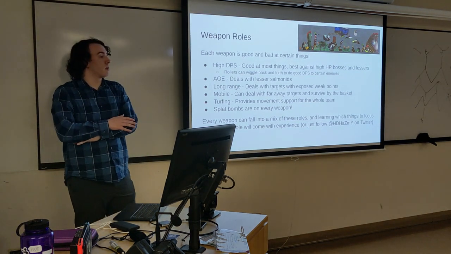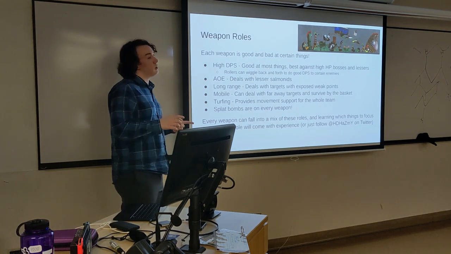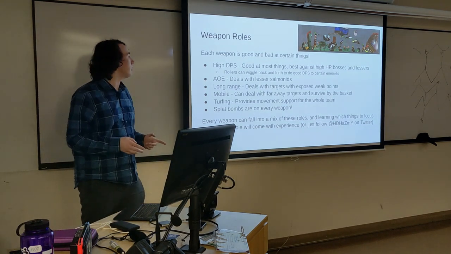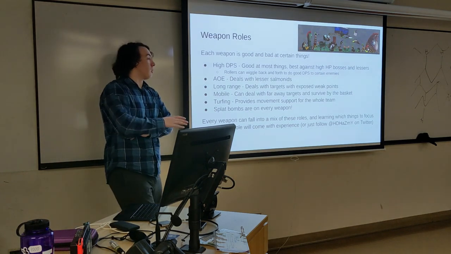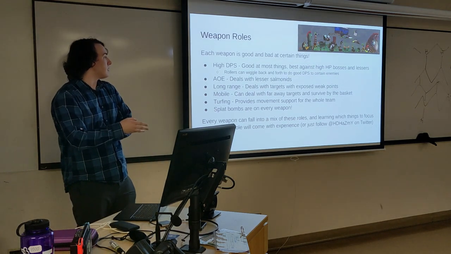Rollers have a weird property where if you wiggle them back and forth, this isn't useful in most multiplayer matches, but it's useful in Salmon Run. You can do DPS against a lot of enemies and create a wall for yourself. This is especially notable during glow flies as well.